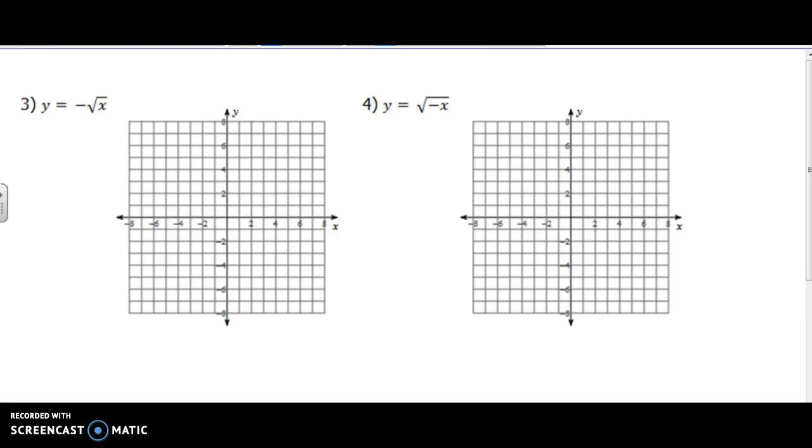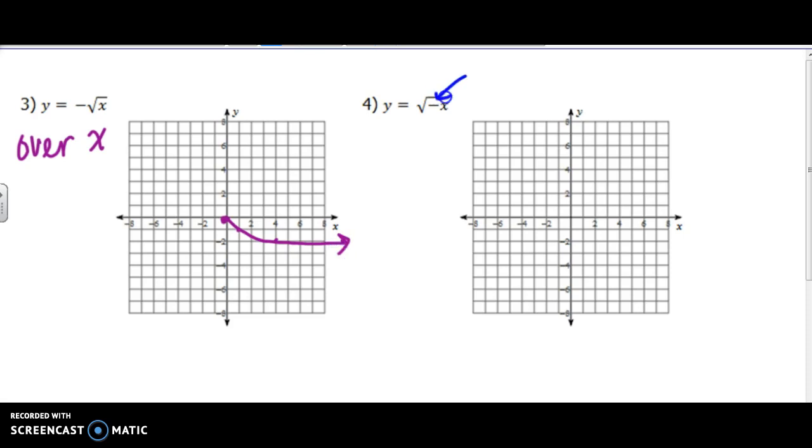Okay, so this should just take a few minutes, but let's go through the rest of graphing these first four that are on the front page. If the negative's in front of the square root function, this one's going to reflect it over the x-axis. So instead of starting at the origin and going right one, up one, right and down, just like before, and then over 4, down 2, over 9, down 3. And then you get your reflection over x, looks like that.